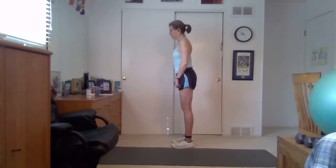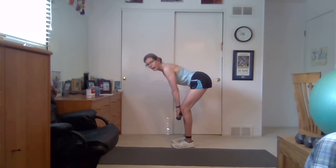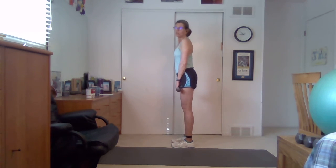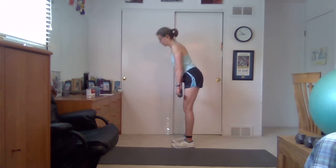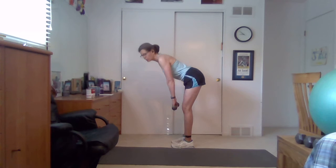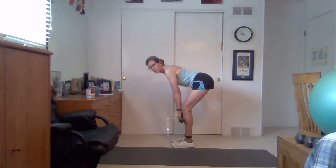All right, let's go. Roll down your legs, come back up. Keep your shoulder blades squeezed together the whole time so that your back doesn't round. Drive through your heels, drive through your hamstrings, drive through your glutes. Shoulders stay down the whole time. Notice my knees are bending. You can bend your knees. Some people can do this without bending their knees and can just go straight down. Good for them. That would not be me. You've got to do what's best for your body.